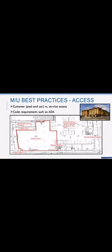Now, I said that retailers don't like 2 store entrances, and that is still a rule that I'm going to stand by. However, in this particular case, there was no way around it because you couldn't have the parking near the front door. You're going to have the same issue come up, particularly if you have an anchor tenant or a larger tenant in your project.